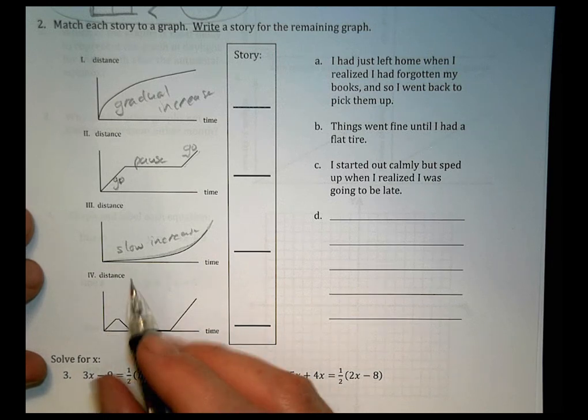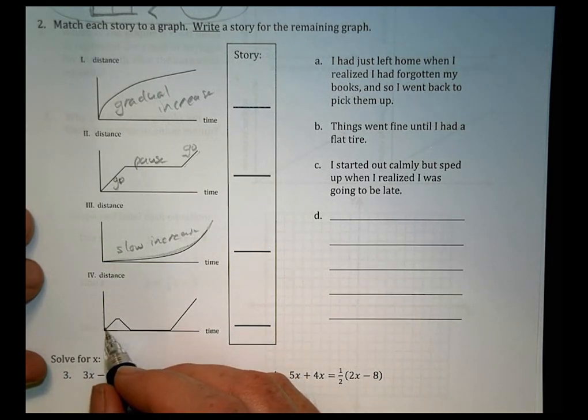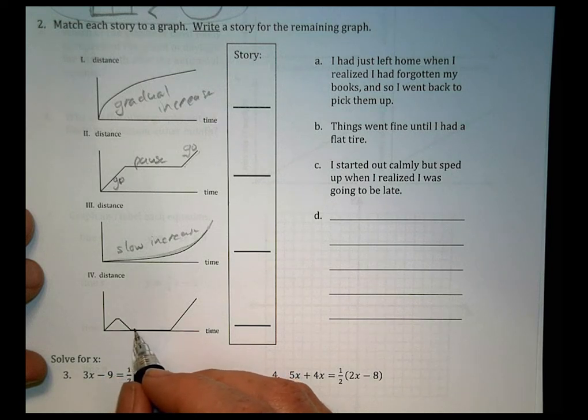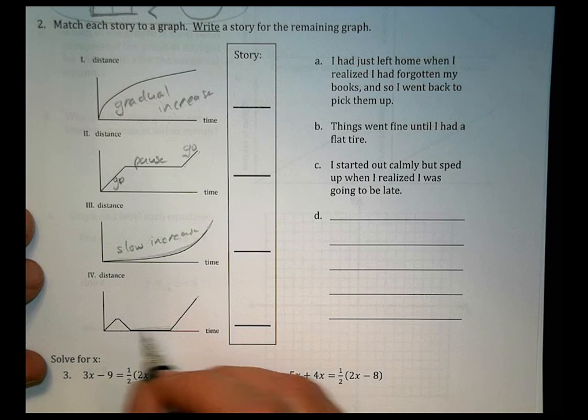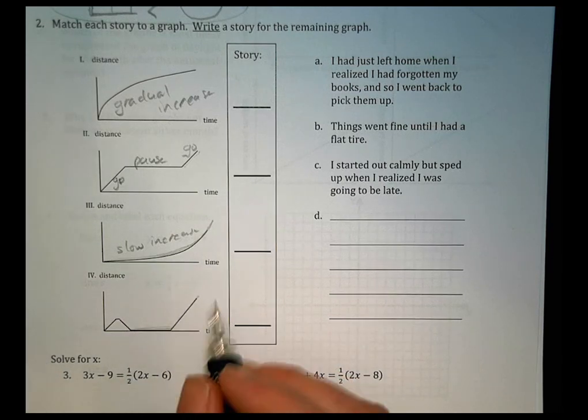And on this one, we can see that in terms of distance, it's going to go somewhere and then pause and then goes backwards and then takes some time off and then it goes again. So we're going, we're going the wrong way, we're stopping and then, right? So we go forward, backwards, stop, and then we go again. It's a little bit chaotic there.